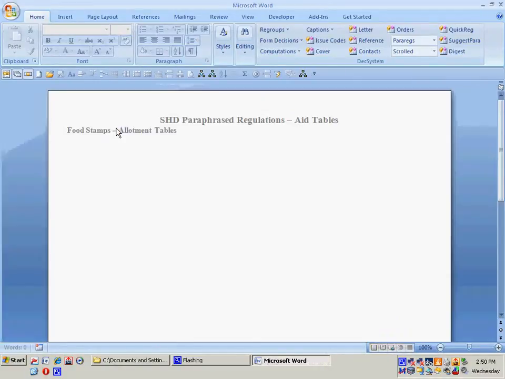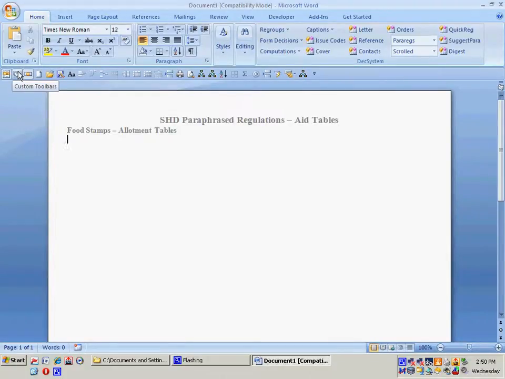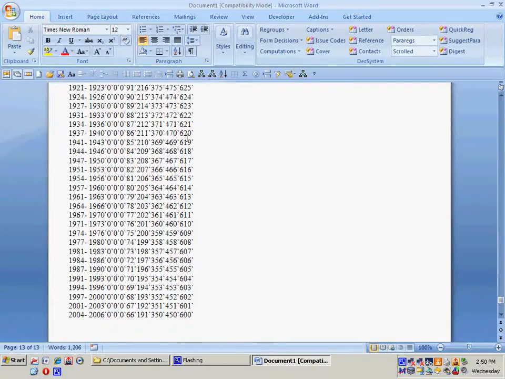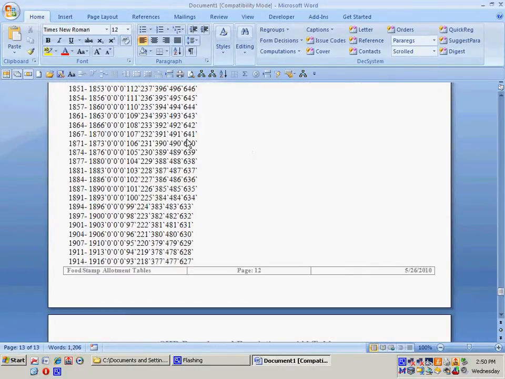then if you were to have the old version of Word, you'd see a button. Otherwise, you've got to find the button under Custom Toolbars. You'll see it says Do Table. If I click Do Table, I'll show you what I'm going to get. I'll just click it right now. It will give me 13 pages of this.